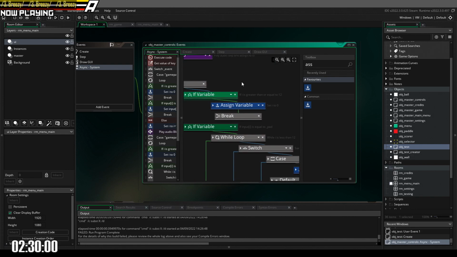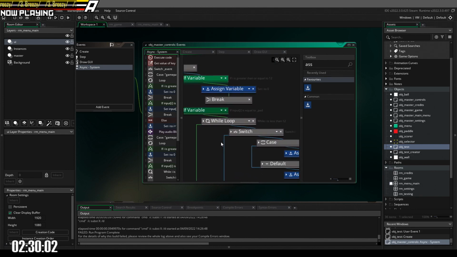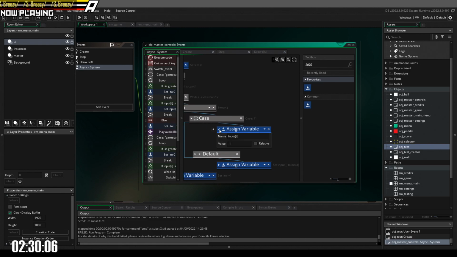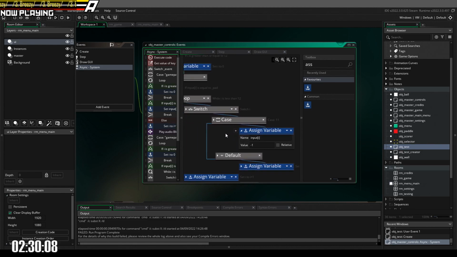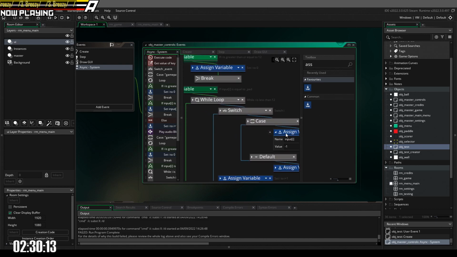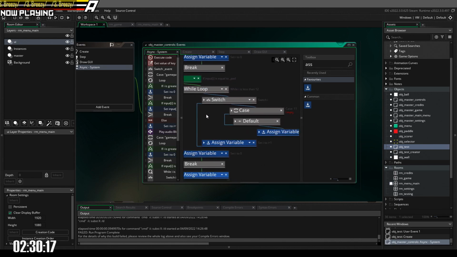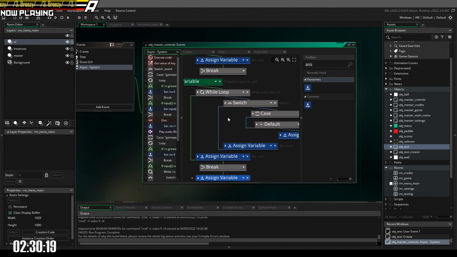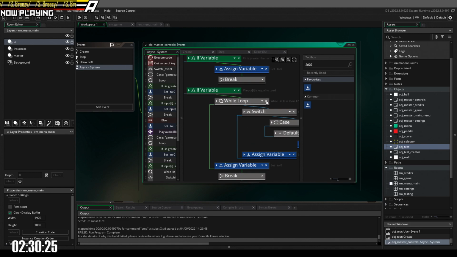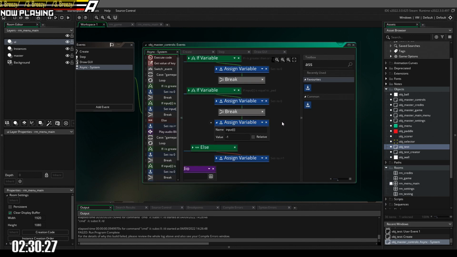Okay, so blah, blah, blah. If variable, set input I to -1. There we go.